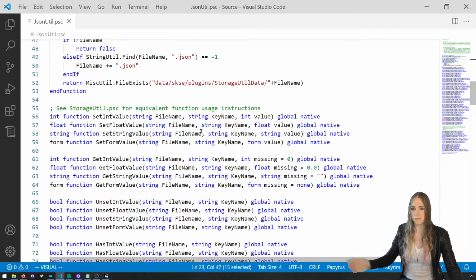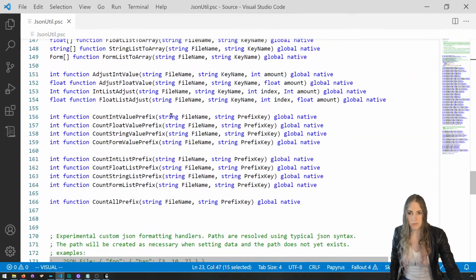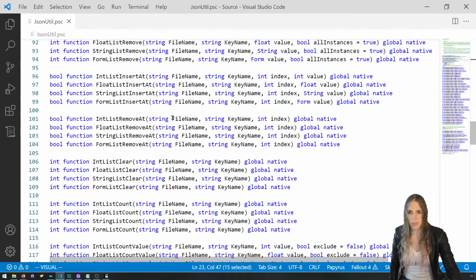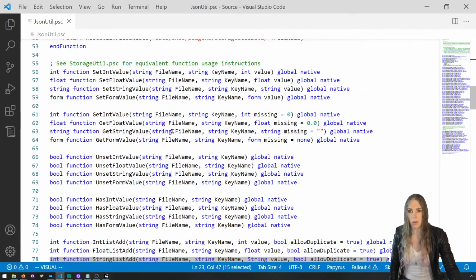There's a bunch of stuff, and then down here there's just a ton of functions, without necessarily documentation, but we'll look at what a number of them do, and once you learn a couple of them, a number of them are pretty easy to figure out. Like one lets you set an integer, and one lets you unset an integer. So let's actually see what that does right now.